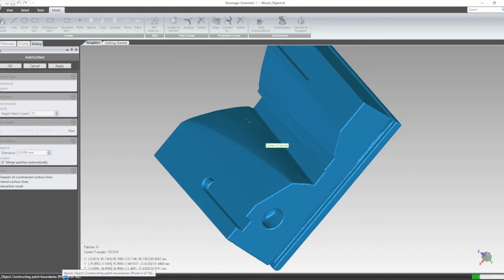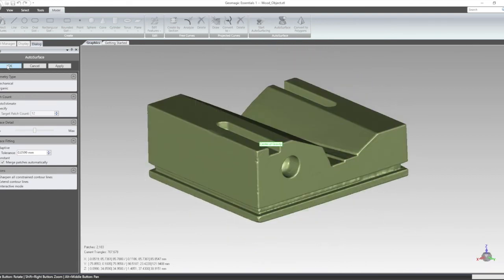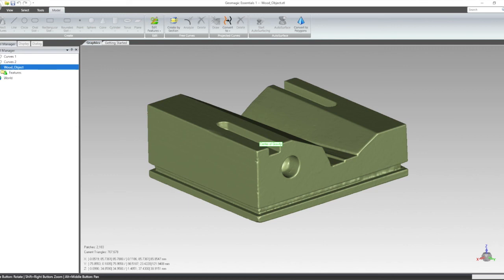Down here you see at which step the software is, and on the right side the process of each step. Depending on how big your object is, it can take between some seconds and a lot more time. Now phase 9 of 10. And now the color changed from our object, and then we know the process is done, and we have a complete automatic surface.